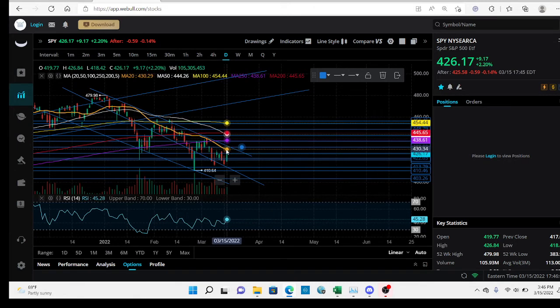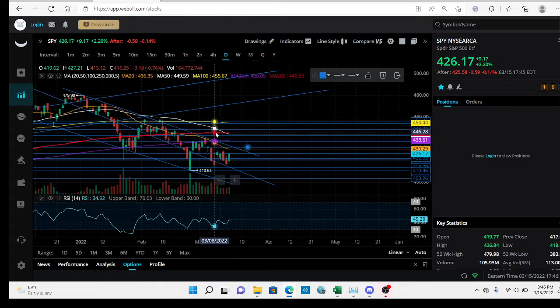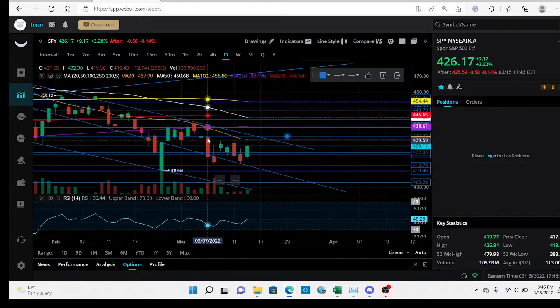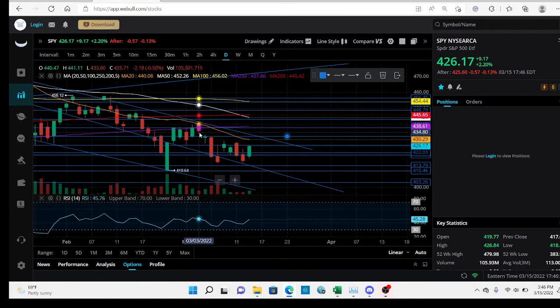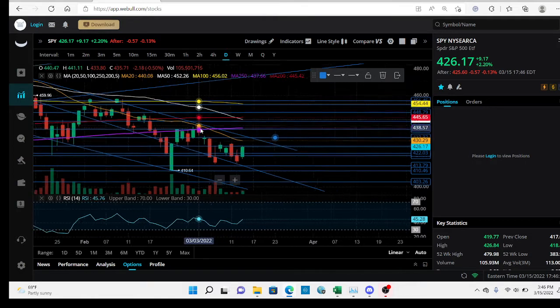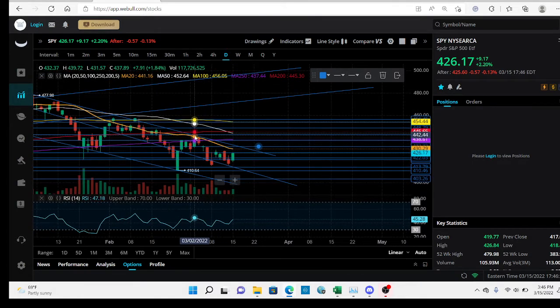That is when I would probably not be looking to short the market, because that's where I think it gets a lot more risky to short the market, because we have some gaps that still need to be filled. They're all the way up here. And if we look right here, we've got to fill this gap too. And that gap is right around 435. So that could happen. If that does happen, then this will just look like a massive cup. So you've got to watch out for that.